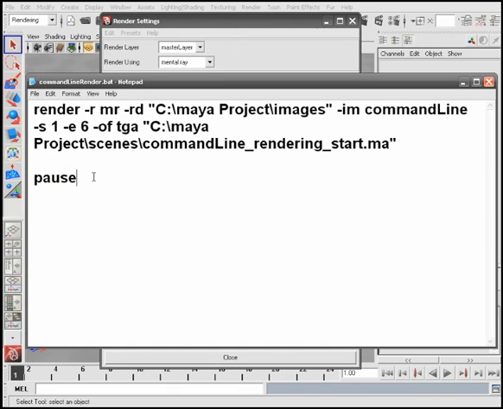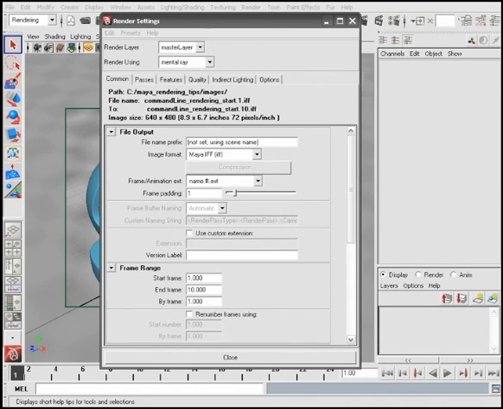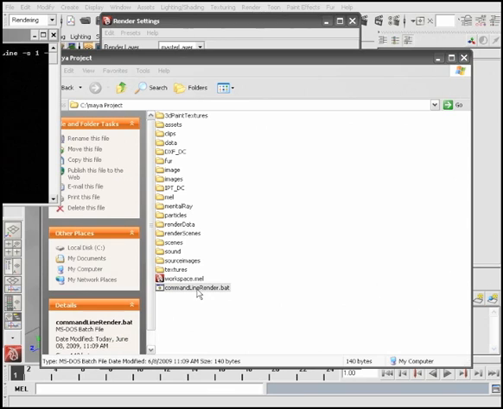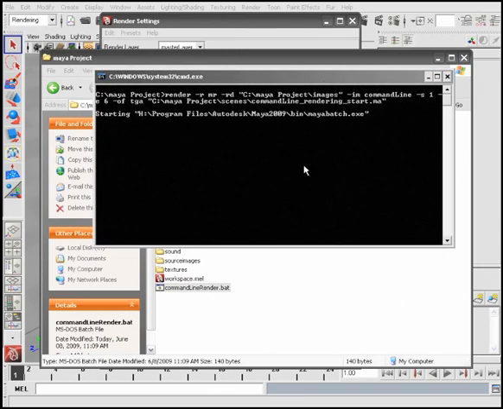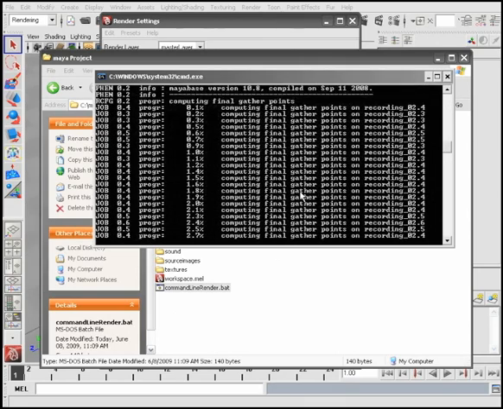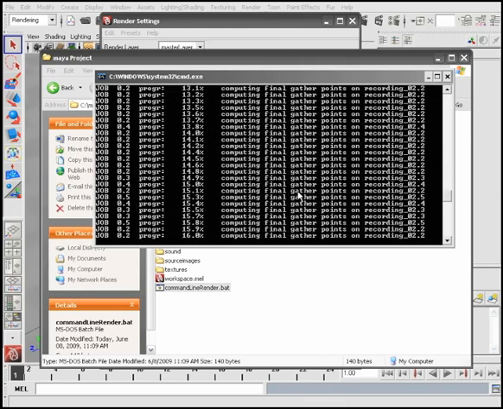Once we have this all set up and typed out the way that we want, we can just go to File and then save this particular file out. Once we're finished with that, now we can just go back and find the actual file that we typed up. And with that, all we have to do is just double click and start this command line render. So you can see this will now pop open a DOS prompt, and here we go. So you can see now the rendering process is beginning, Final Gather is starting, and it'll just now sequentially go through and do each and every frame.